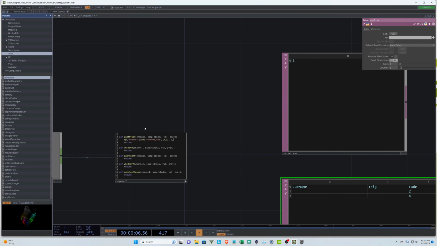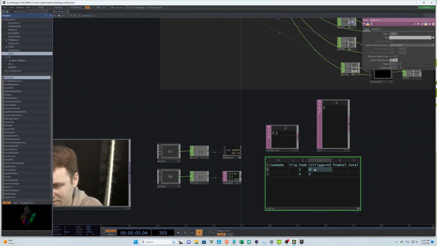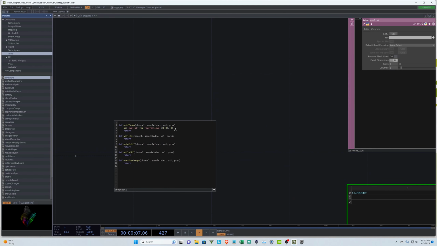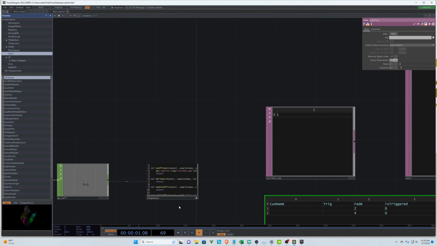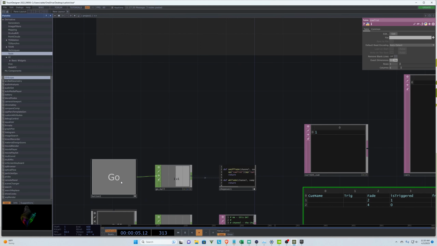So let's put a close bracket around this, and now that we know we're referencing this cell right here, we can say equals 1. That will make that cell 1 when we hit this button. Let's see what happens, and there we go.